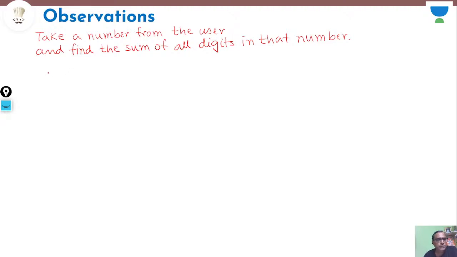So now how to carry out this problem? At first, I shall read the number from the keyboard, writing this as input n. I'm reading that number from the keyboard. Now I shall extract the digit from the number. My students who are present in the class, can you tell me how to retrieve the last digit of a number? What is the formula?